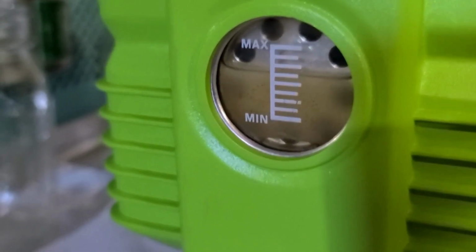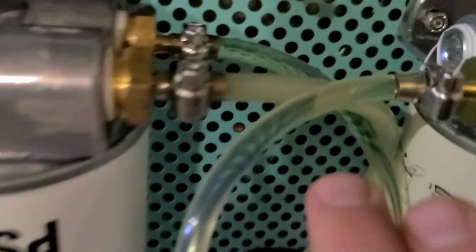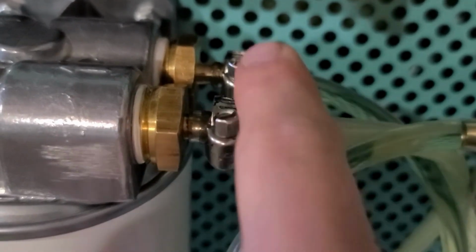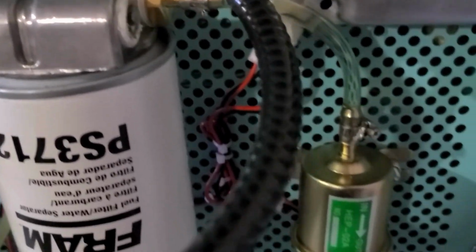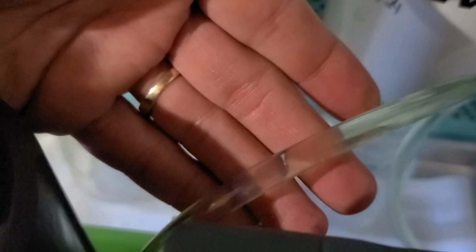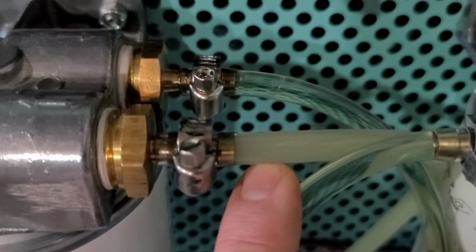So it's starting to come out. We should be able to leave it run until I start seeing clear come out of here, which would be the same as this clear. You can see the different colors. So this is the out hose, and it loops around and it comes into this filter. So everything that's coming out is clear and going back into the pump. It will come back in a few minutes and we'll see if this is clear.